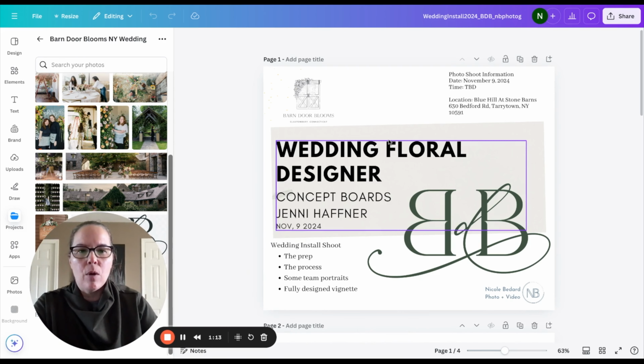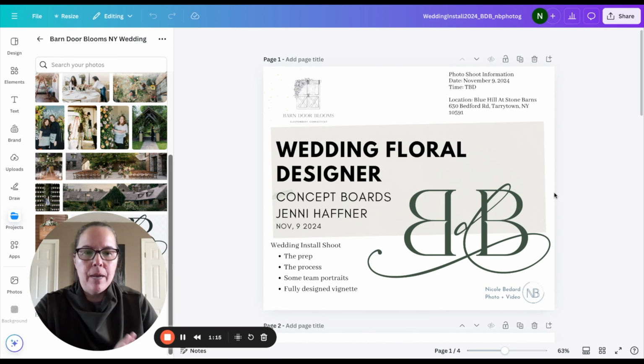Then from there, once I have all of this set up, I always print this and bring it on a photo shoot. And it's always a good reference because when I jump in my car, I'm always referring to the address up above. It just keeps it all in one spot and makes it convenient for you and keeps you organized.